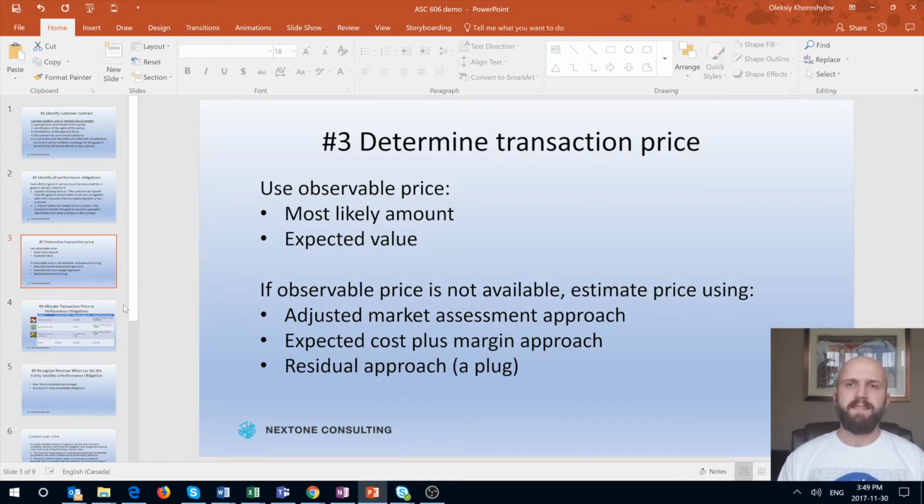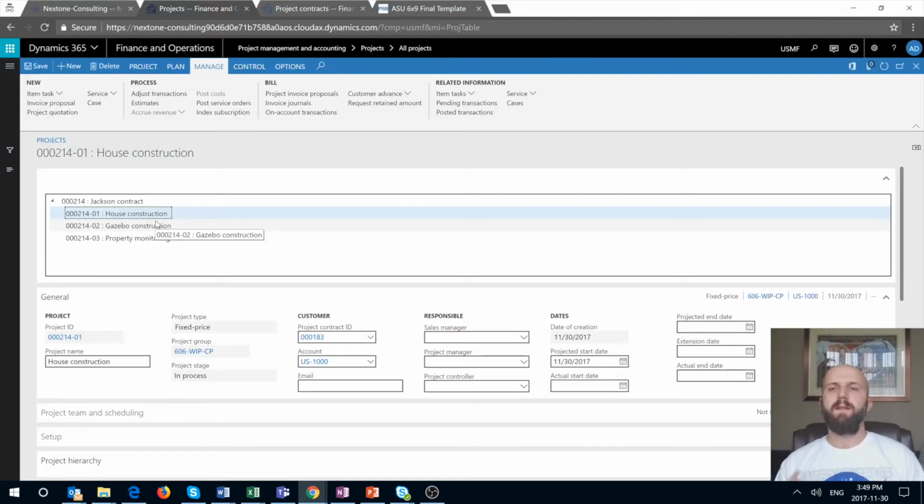The second gap in standard D365 project and accounting functionality when it comes to ASC 606 principles is that there is no clear way of storing a standalone price for each performance obligation. In my experience, the workaround for that is defining forecast with sales price for each of my sub-projects. So the sum of all the forecast sales prices will be equivalent to the standalone selling price for my obligation, also known in the D365 world as the sub-project. So let's take a look at that.